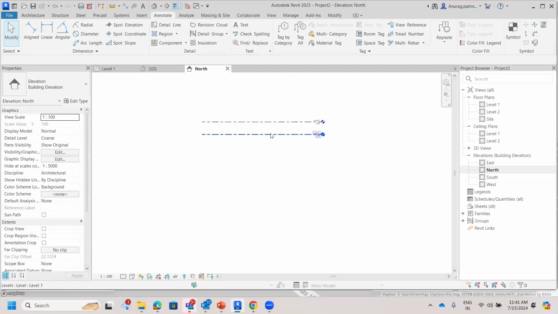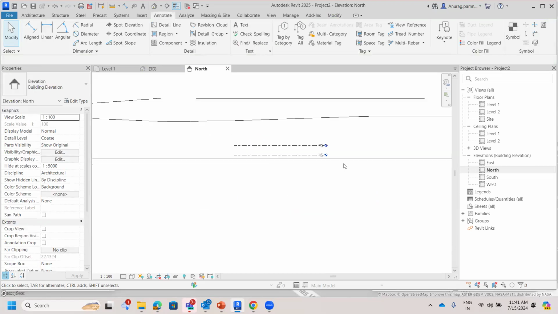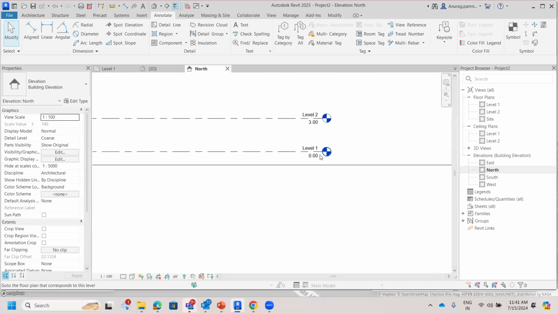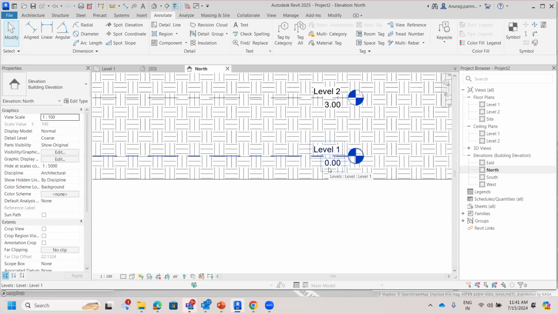So now both of the things are here, and I have my particular data, which is in level 1, but at a height of 786. I will make it 0. And this is level 1, where 798 we have fixed as a project base point, which acts as a 0, 0 now.